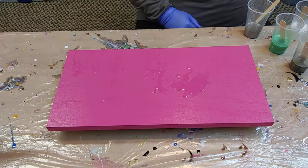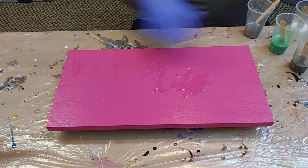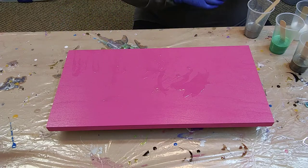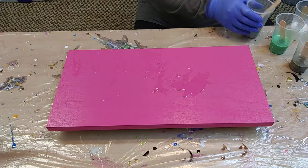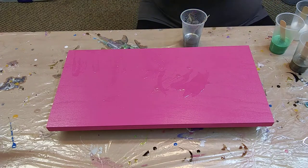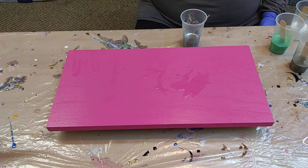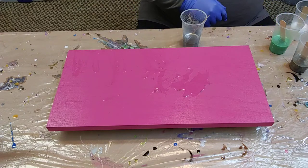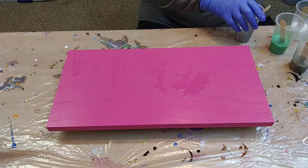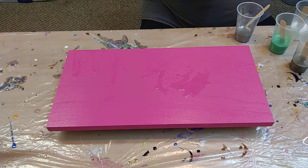Enough of that. Today, as you can see, I've already primed the board in pink. And I got some new colors. I got this new Mayron Silver. We're going to be using it. This isn't new, but Bombay White India Ink. And I put a little alcohol in it, and I also put a little alcohol in the Mayron. And then I've had these for a while, and I just haven't used them. And we're going to use them.